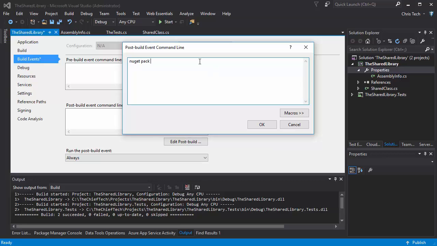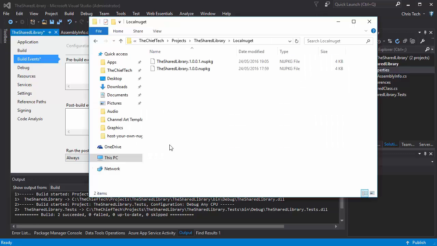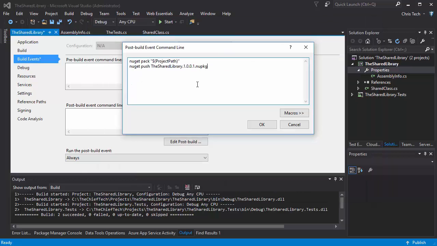However, this time, instead of passing in a path to the project, because we are already in that project, Visual Studio has some variables that are made available to the post build event. And here we're going to use the project path variable to automatically input the path to the project file. Now the next line, we want to add the NuGet push command. Before, we would type in the name of the NuGet package that was just built and the version number. But again, we don't want to have a process every time we make a change to come in here and update the version number. So we want to use another variable passed into the post build event, and this time it will be the version number.